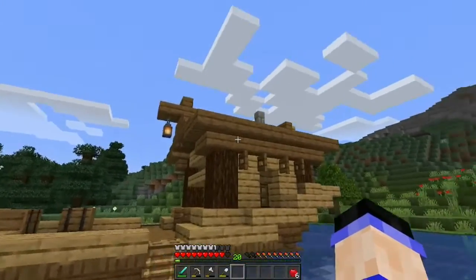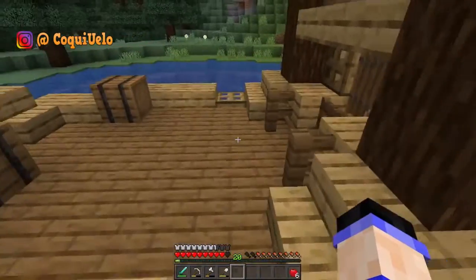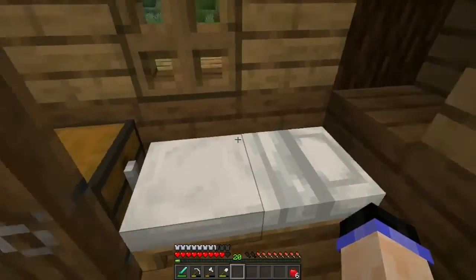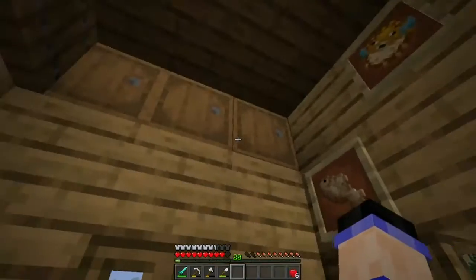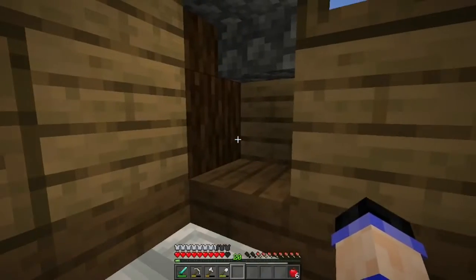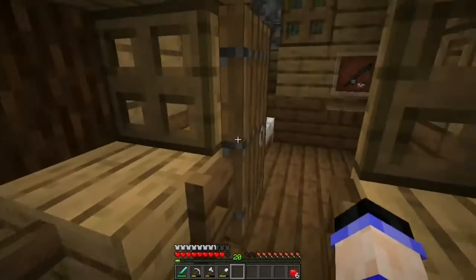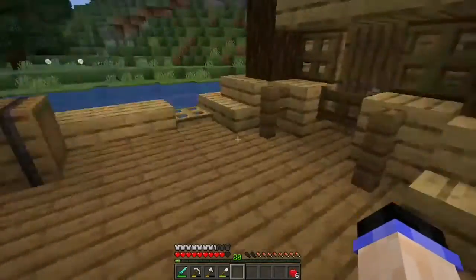Now, as you can see, it's got spruce, oak, a way in and out if you want it. A little cabin here. A little desk, a fishing rod, sleeping quarters, storage. It's got pictures of fishes, more storage on top. Right? The only thing missing here is I gotta put a stove there. But first, I gotta make him into a fisherman. Oops, let's get out of here. So I gotta put a villager in there and make him a fisherman. And this is where he's gonna be staying.